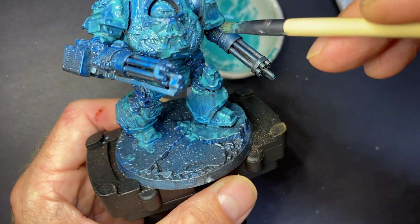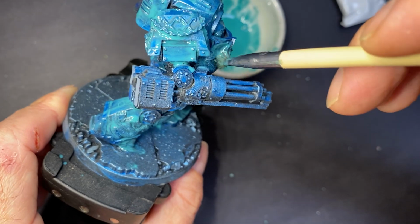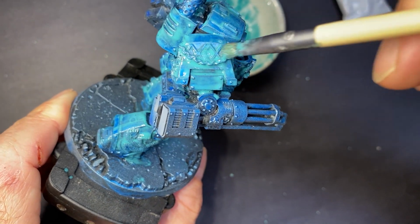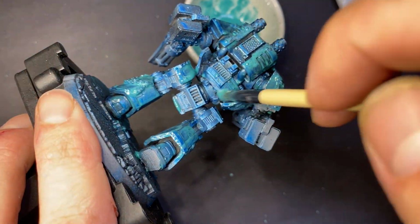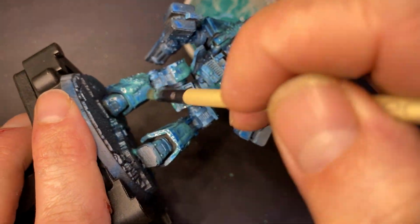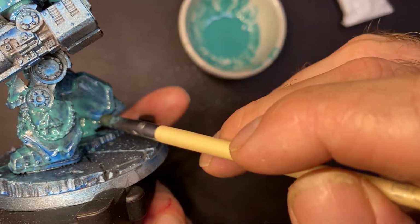So this will give it, it'll be pretty funky sort of colors. Again, just experiment with it. Just play around, it's not the end of the world if you cook it. You'll get an interesting texture on your armor.